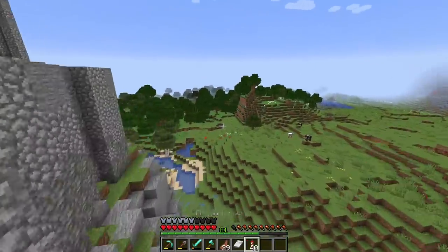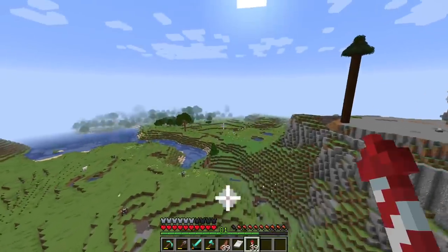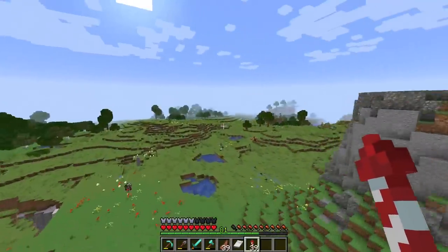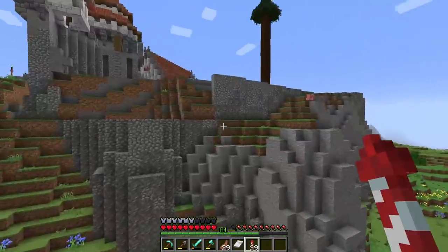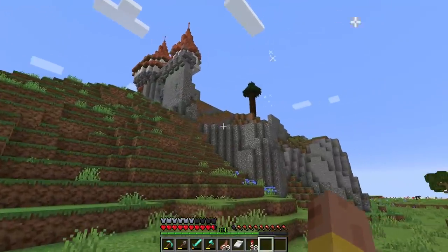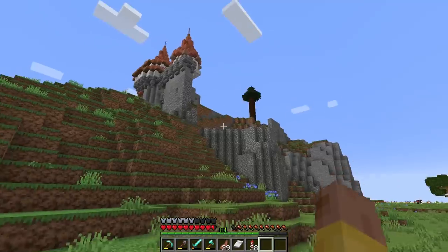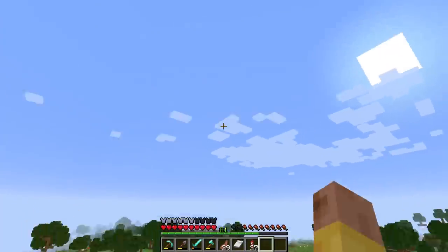We were getting all the cliffs worked out for the rest of the castle, I think. I think that's all the cliffs we have to do. Got it all the way around here. I think we have to do a bit more over here, actually. No, I don't think so, because there's going to be a tower coming straight up from here and a wall from there. So I think we're pretty much done with all the cliffs.